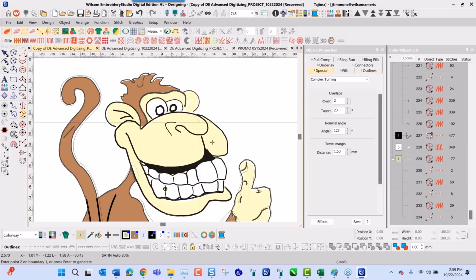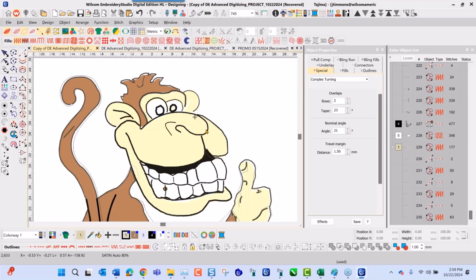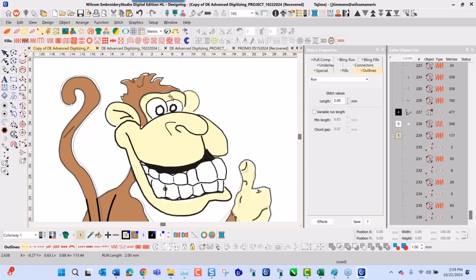I'll do this separately. As I overlap this, starting point, exit point, and stitch angle. And this is what that looks like as I press save. I'm going to run. This is what that looks like.